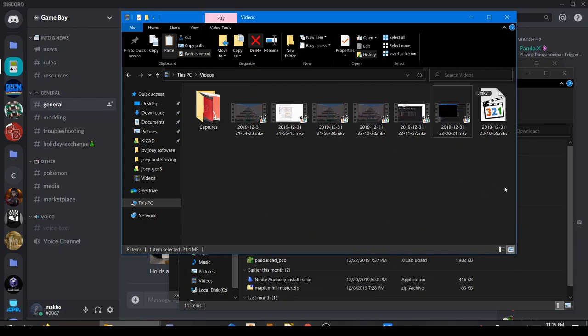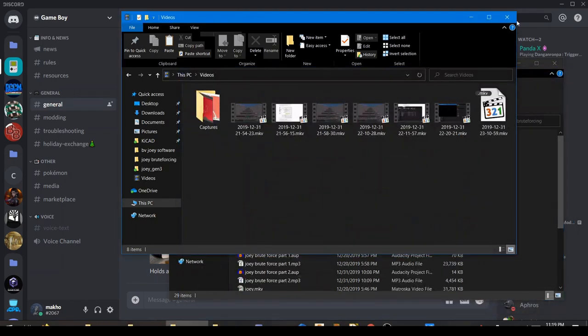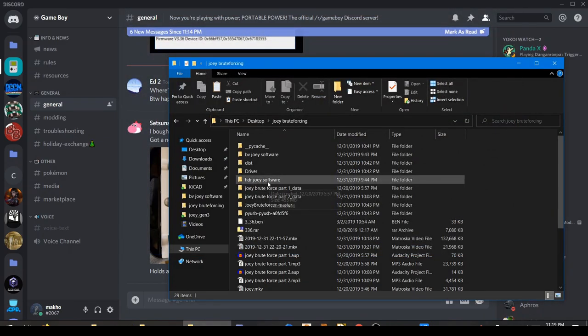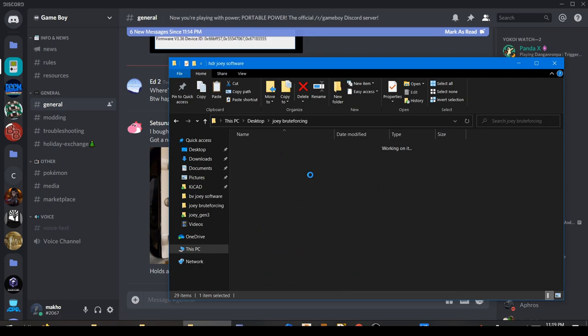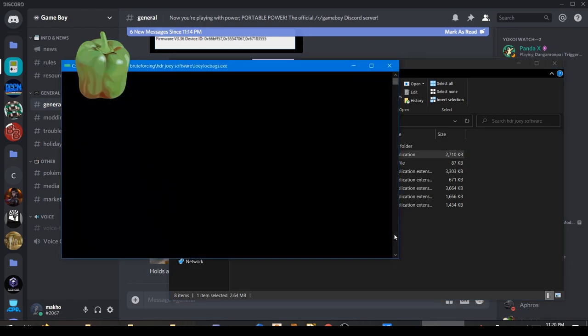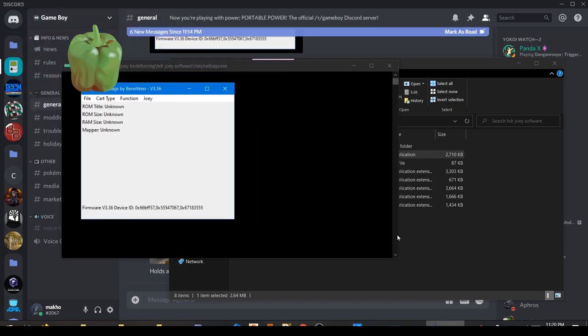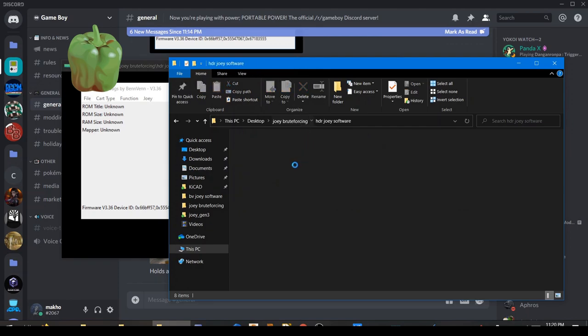Oh, I suppose I can talk about the software a little bit. So right now it is a brute forcing program. It literally just runs through an entire list of keys until it finds the key that works for your Joey. Obviously it's going to take longer for some people, not as long for others. Mine took about 10 days. Super fun. I think the max time is about 14 days, just given how quick the brute forcer runs and how many possibilities there are.